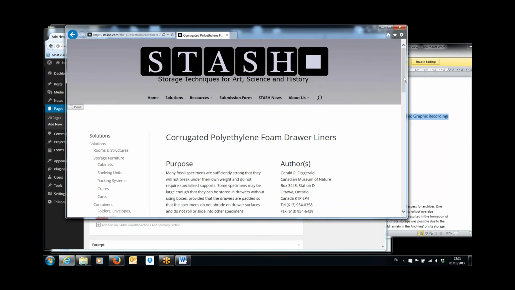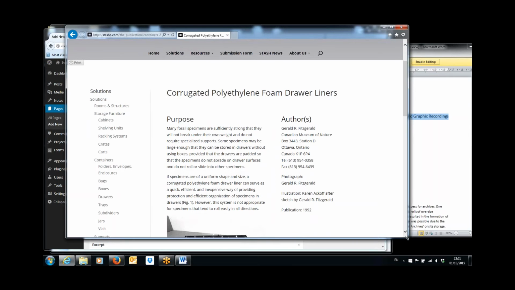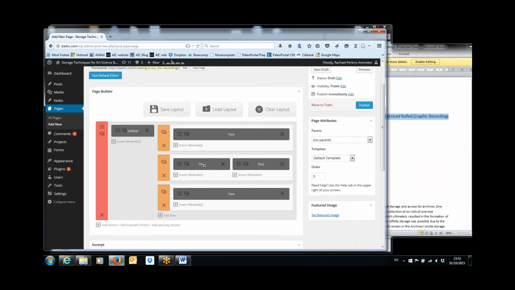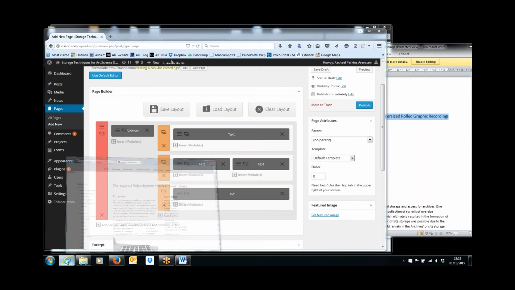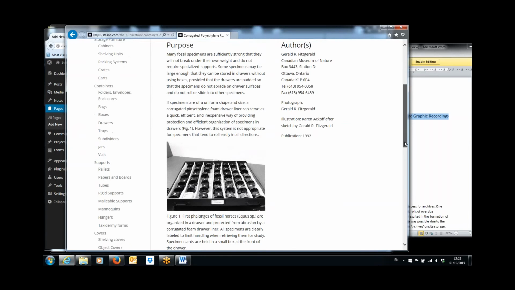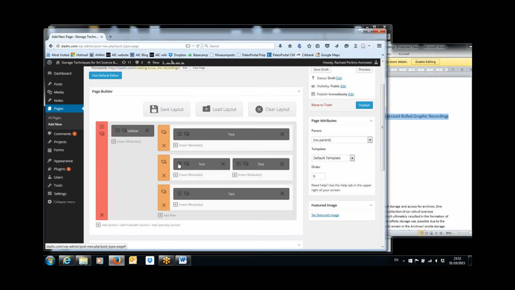Okay, so here you'll see again, the template is guiding us to do all of this. So this is our level 1 header, and now let's make this a little smaller. As you can see, purpose and the author information is next, and that's in a sort of 2-column setting. So that is what this next series of blocks is.